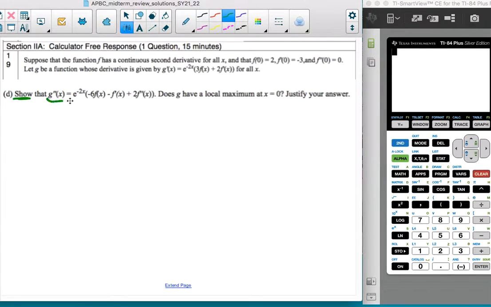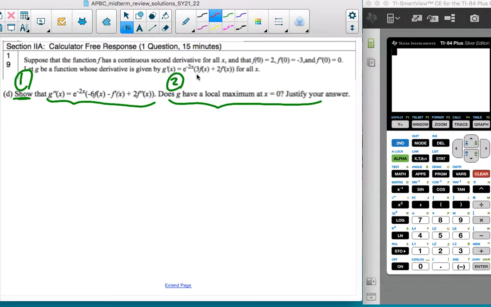We're asked to show this, which is going to mean we have to find this derivative, right? So we're going to differentiate this and hopefully get that. So that's number one, right? And the second thing I'm asked to do is say whether g has a max or min at x equals 0. Or, I'm sorry, not asked if it's a max or min, just asked to show whether it has a max or not. So I will say that if you get bogged down in this second derivative, you could just cheat and use that second derivative to answer the second part of the question. So you certainly don't have to, but you could, right?